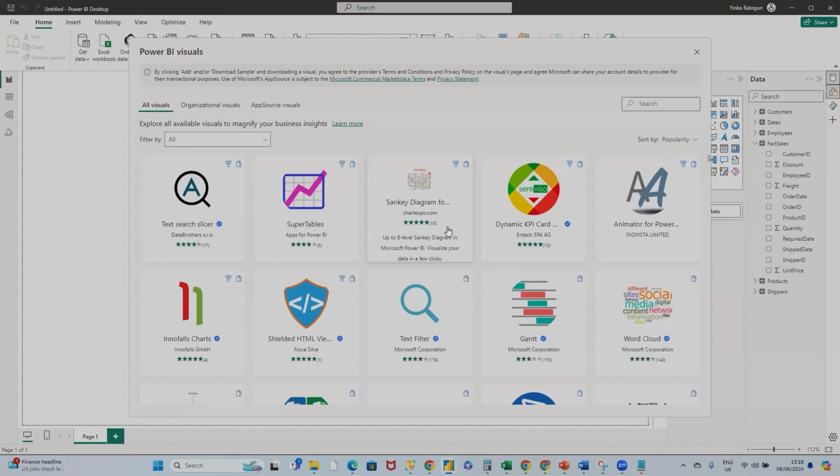And once they are withdrawn, any report or dashboard you have created with these visuals will throw you an error because it's no longer available. Okay, so Microsoft is saying you can use them, but bear the caveat in mind that they're not supported, and they can be withdrawn at any time.